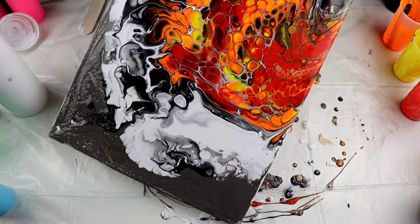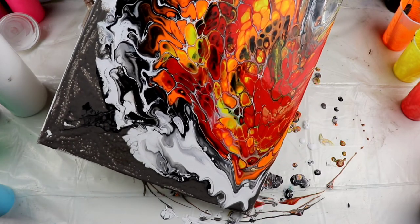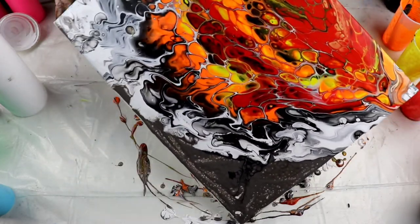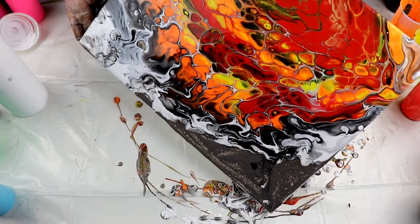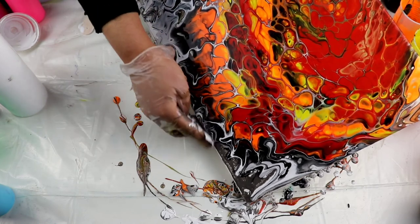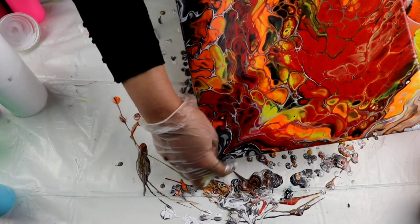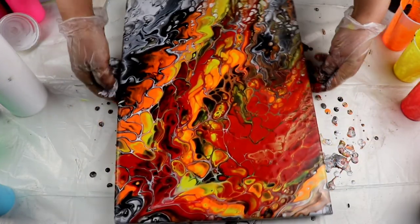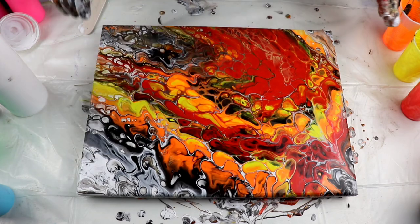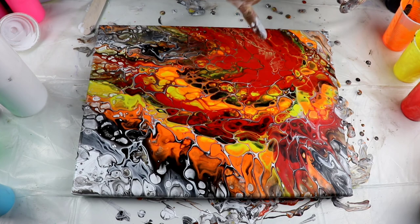Let's go over there. I like how this looks in here — the black and white. Look how pretty that looks. It makes it so much easier for the paint to glide — I love that. Just helping it a little bit to move. Oh, I love this part too with all these colors and just that. I love how all of these cells have an outer line to them so you can see different colors.